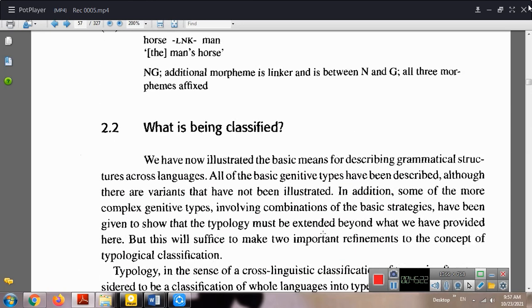I think it is enough for what is being classified. We will continue them in the next session. Please look at this video many times to get the point. Just summarize the core matters, not the details. The examples are not important. You should know the details for your final exam, and if you have any questions, ask me through WhatsApp.